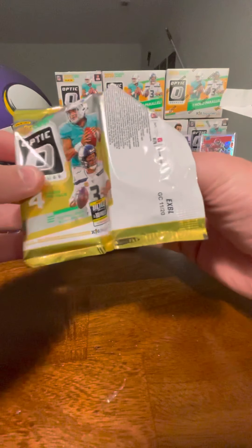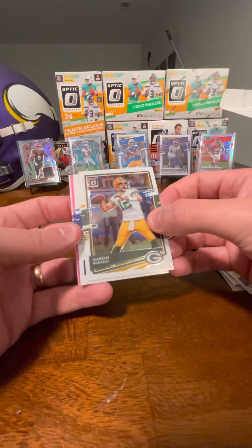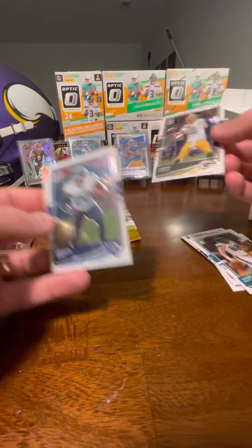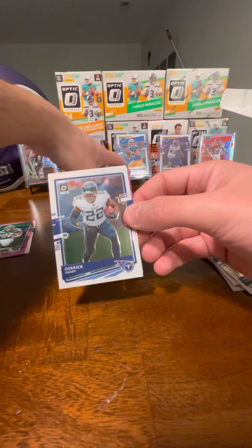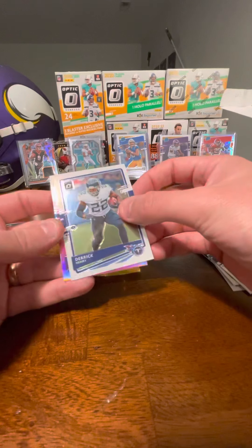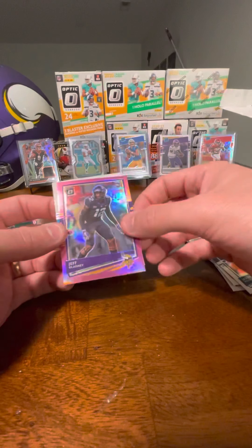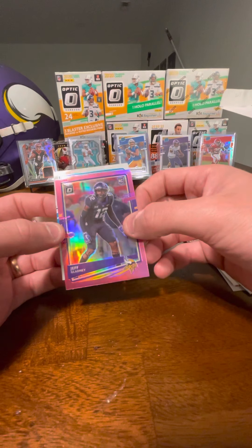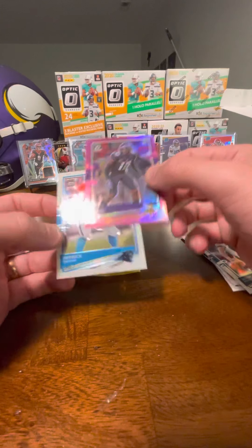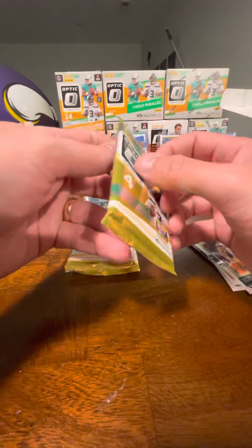Let's keep this box hot. Quarterback — Packers — Aaron Rodgers. I'm a Vikings fan so I don't like him, but not going to complain about that. We'll put him in a middle stack here. But it's still base. I'm going to throw that Manning up there too. This is a rookie and I believe it's a Viking — it's my guy Jeff Gladney. Happy to collect Jeff Gladney — I think he's going to be a really solid corner for the Vikings. I have him in pink now. And we also have a Derek Brown rookie. Slowed down a little bit there, but Justin Herbert is going to carry the water for us tonight.